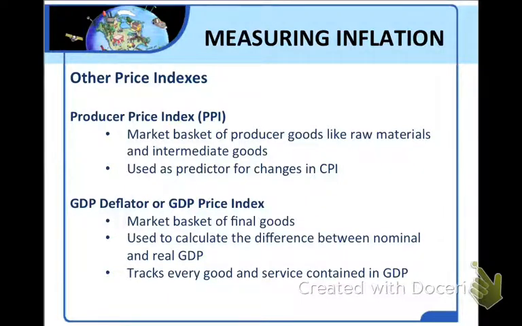This includes government purchases as well as investment purchases by businesses. For example, the government buys fighter jets and farmers buy tractors, but the typical consumer does not. So these items are included in calculations for the GDP deflator, but not for the CPI. Besides the CPI, the PPI, and the GDP deflator, the government uses several other measures of the price level to monitor inflation. Because each price index is different, each one gives us a somewhat different measure of the inflation rate. But the inflation rate that comes from the CPI is the most widely used and most widely reported among them.